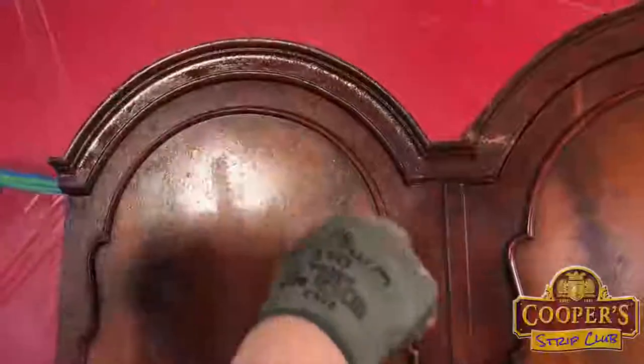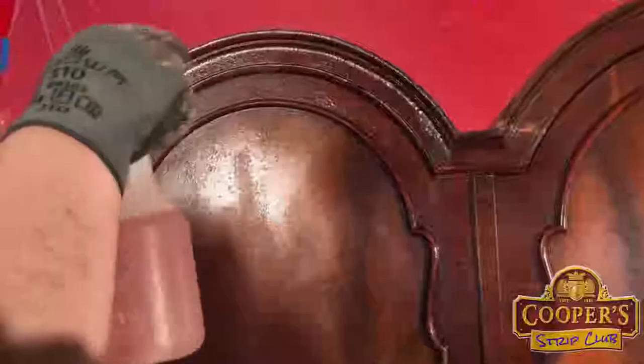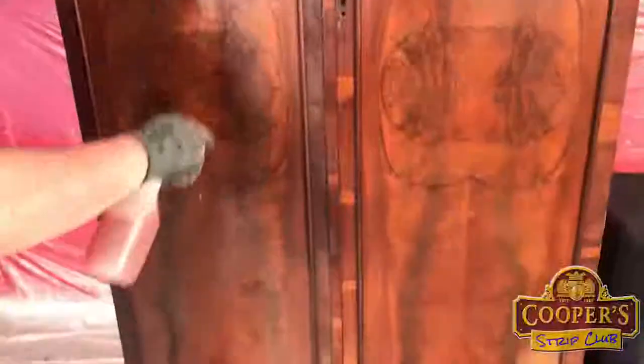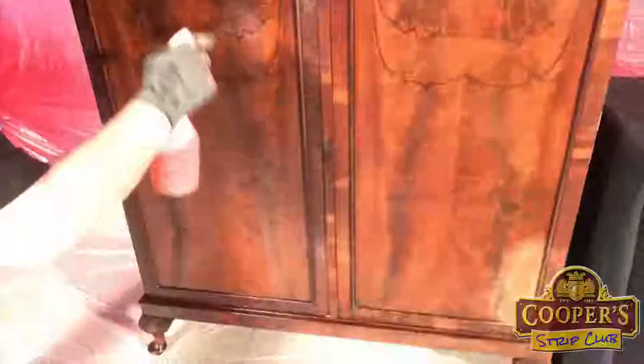So back to the stripper. One of the advantages of spraying is that you can spray straight over the top. If you are brushing it on, and we often get asked about brushing, this is where brushing is a real pain because it's really difficult to brush over the top of what's there. We make our stripper thin because it absorbs better, is way quicker acting, and goes way further.